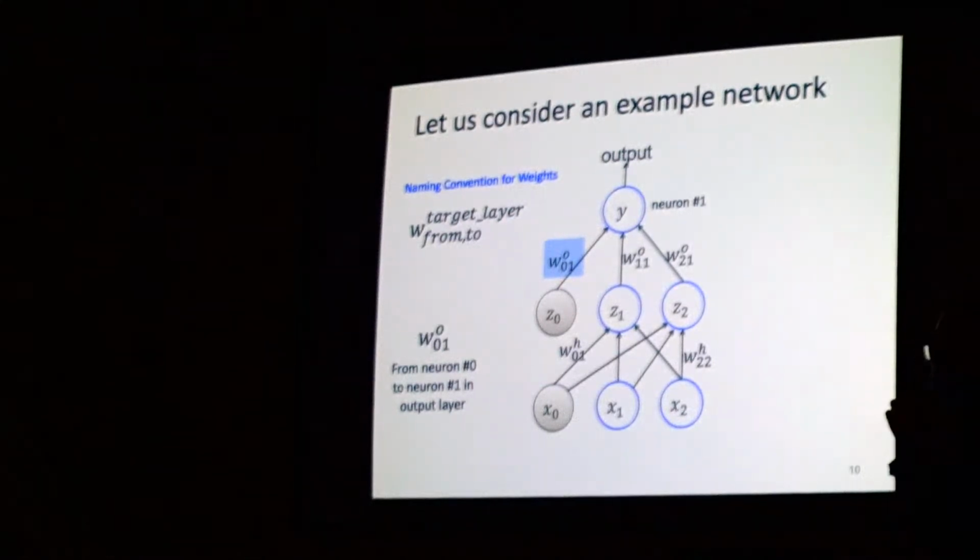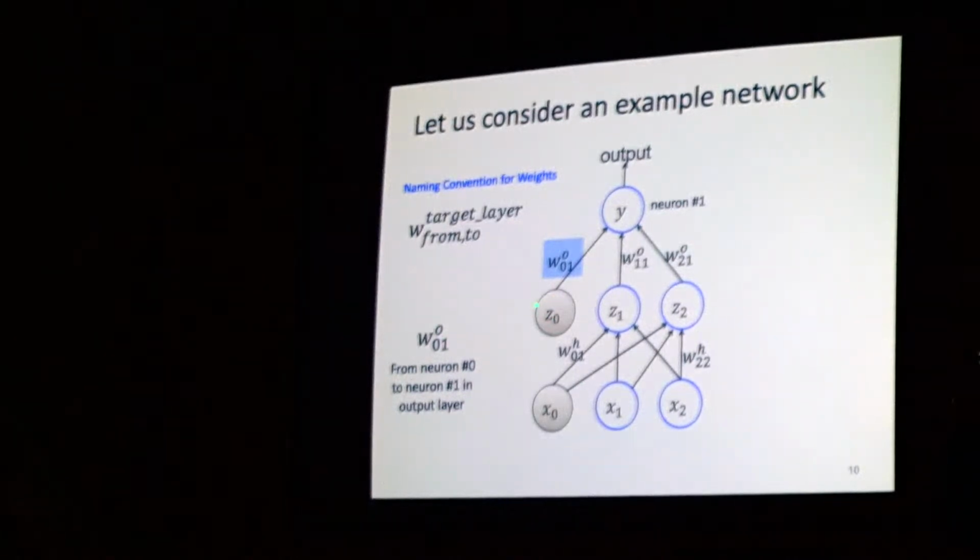Let us look at this weight, right? This weight denoted by W010 indicates it is from neuron 0. It is on the edge that connects to the output layer, which is shown here. The target layer is the output layer O, right? And then it starts from neuron 0 in the second last layer, and ends at neuron 1 in the output layer, because there's only one neuron in the output layer, so its index is simply 1.